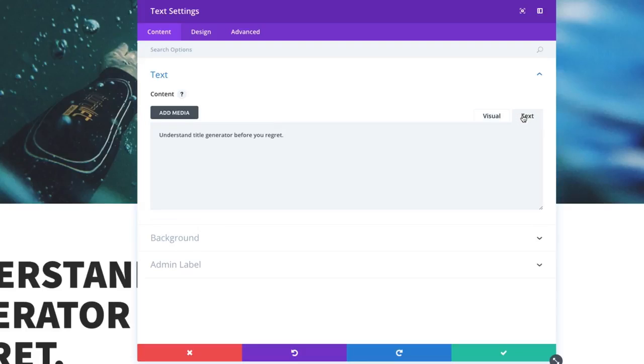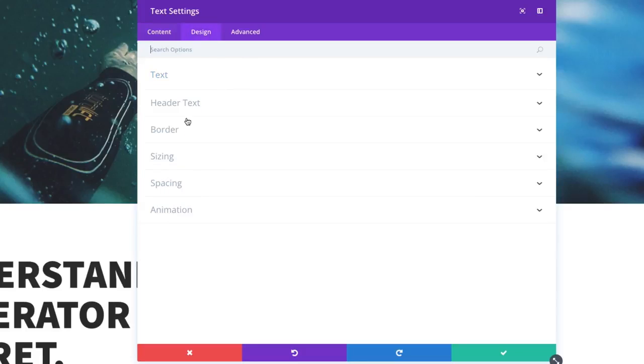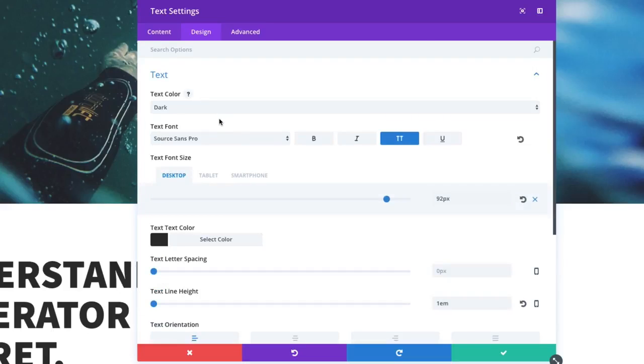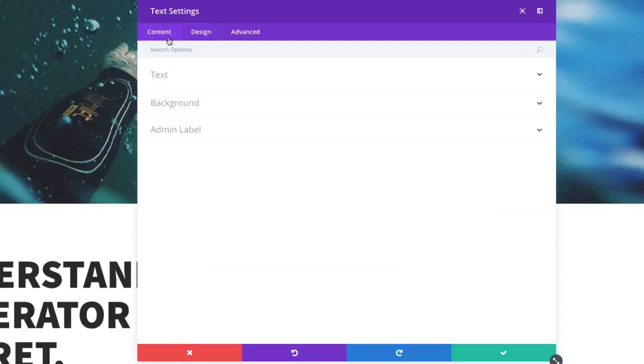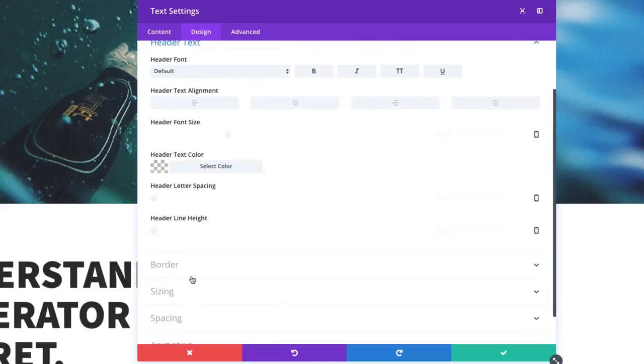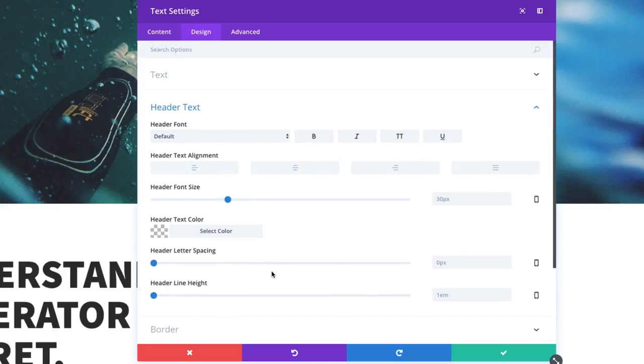If I did, this would need to be edited using the header text, not the regular body text options here. So there's a distinction there in case maybe you're using it as a header, but you really don't have the H1 tag applied. You might get confused and try to edit the header text when it actually isn't a header.